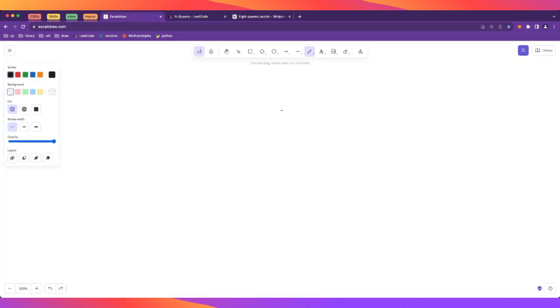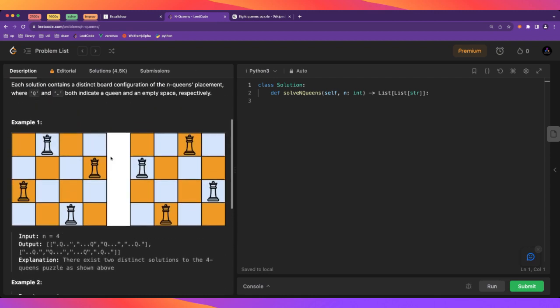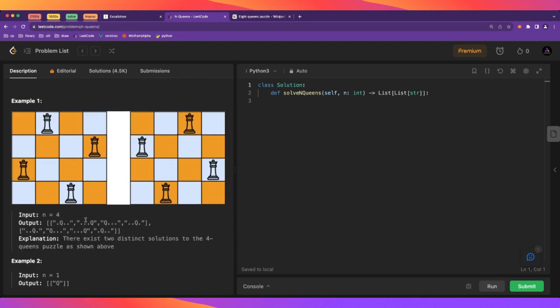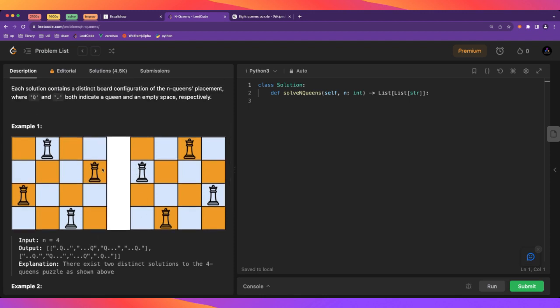So let's start working it out. For 4 there are 2 distinct solutions to the 4 queens puzzle. So maybe we can work them out. Notice that these 2 solutions are kind of similar, right?